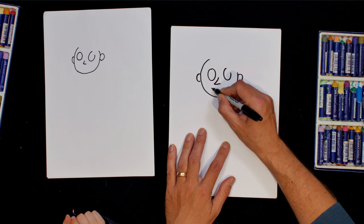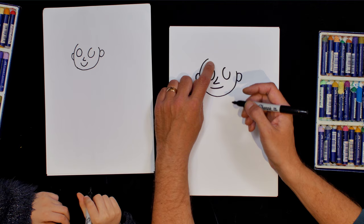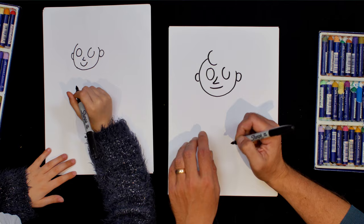And then we're going to do a mouth like that. Mine looks a bit silly doesn't it? I like her happy. Yours looks fantastic. So just up here I'm going to do a curl like that. She looks like a baby so far. Yeah, a little bit like a baby.